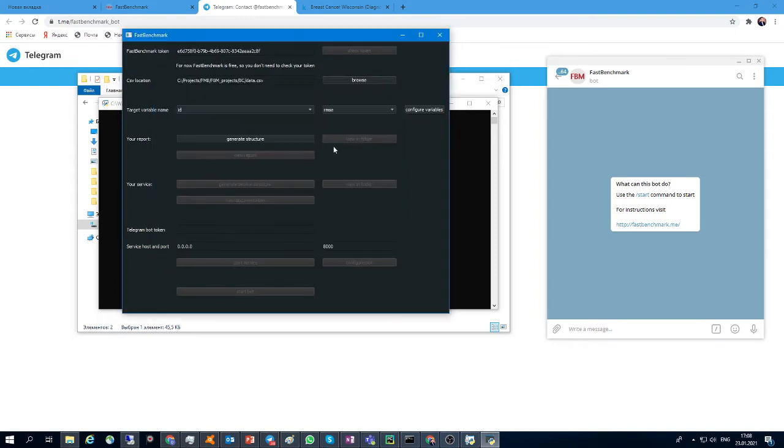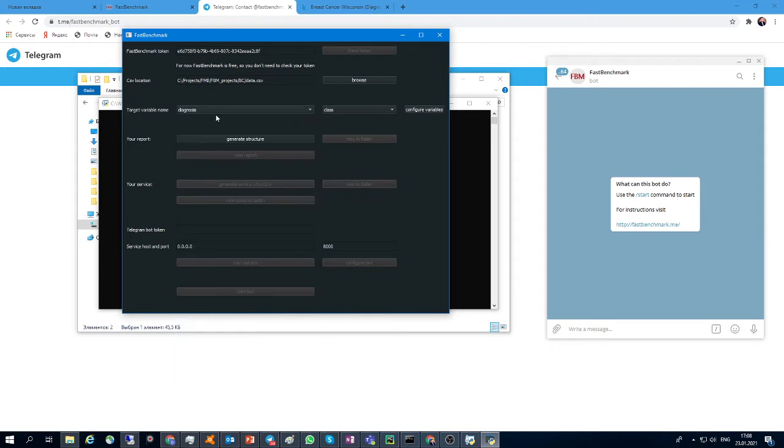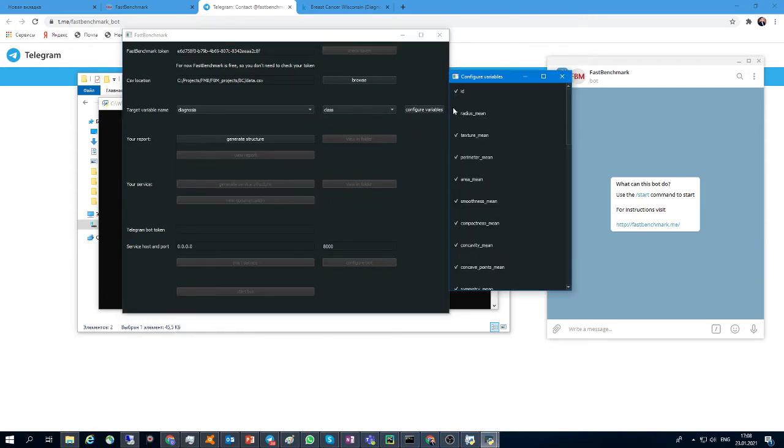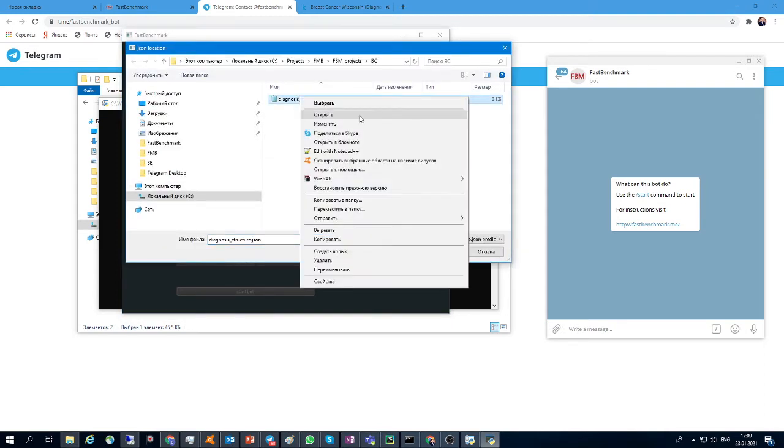It's here, and what we need to predict is the diagnosis. And let's remove all useless variables. This one is the raw CSV format, and this one is the ID. We don't need an ID. Okay, so we'll use it like that. So we need to generate the structure, look at the structure.